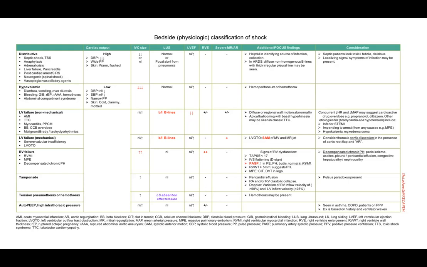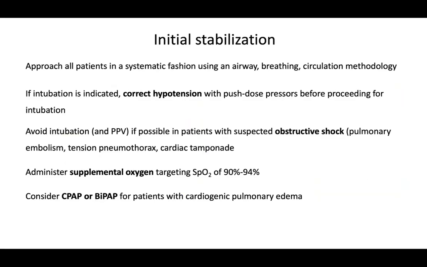So one can easily look into it. Therefore, this is an algorithmic approach which becomes very useful, important, and easily available, and if you can just print it on your memory, then it can solve a lot of problems and save time. So initial stabilization is very important, because we approach all patients in a systematic fashion using the airway, breathing, circulation approach. The methodology is unaltered.